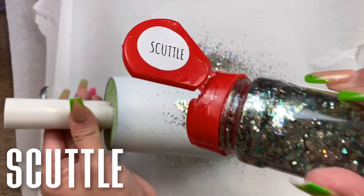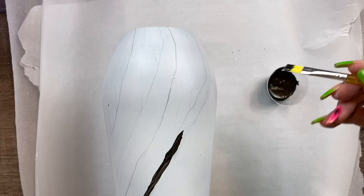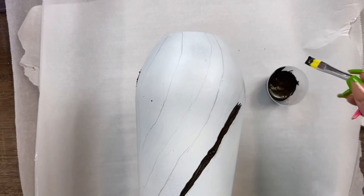And you're just going to sprinkle on a whole bunch. You really kind of want to pile it on for this just because it's hard to get good coverage with the Mod Podge. And then I'm going to tap off the excess and also brush off the excess with a clean brush. So next I'm going to go on to the outside layer, because we're also going to be using a pretty dark color on this outside ring as well.